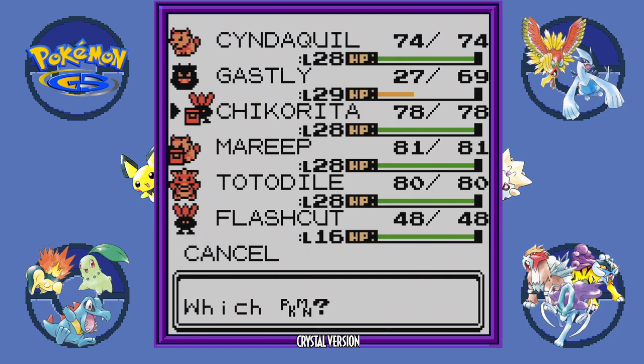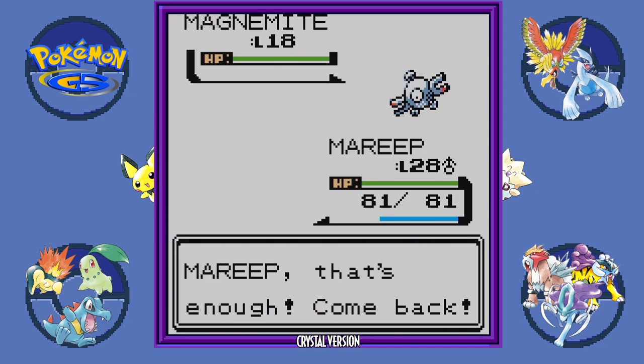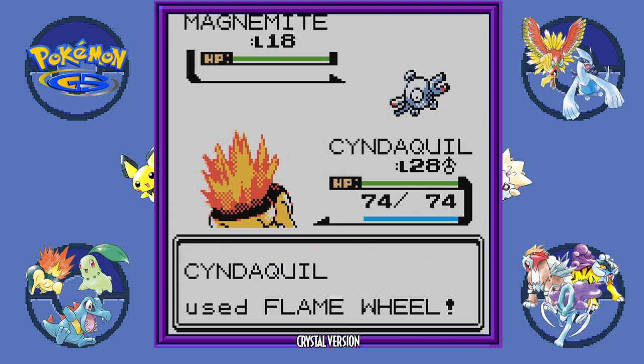Magnemite. This might actually prove to be a little annoying now. Actually, no. I'm gonna send out Cyndaquil again. Because you are part steel. And being part steel means that you are going to get burned. Flame Wheel. Get out of here!